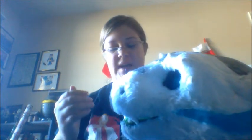Everyone, it's Mia here, and so that was the process for how Rune's fursuit head was made. Now the thing is, like I said, whenever I was having Rune made, I was very, very picky. I had seen styles of angel dragons, and I at first thought I wanted the more cartoony one. I was searching for a specific head base that I thought fit Rune, because he was supposed to look small, he was supposed to look young, and I wanted him to look a little bit unique, while still sticking to a very similar style.